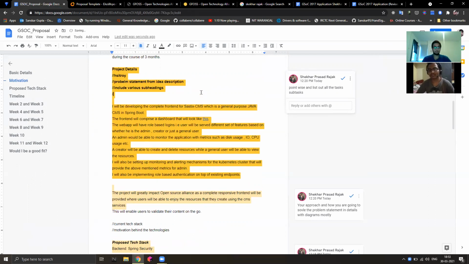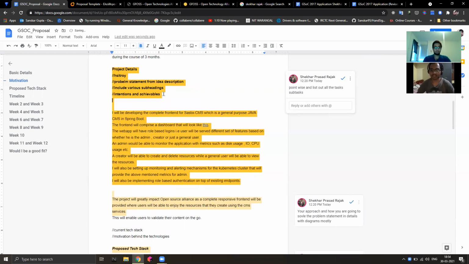Once you write down all these things, then you can write the project plan. So under this project description, you can write an overview about the project, the history behind the project, and your intention, and then your actual plan. How you want to execute your plan, what is your plan, and then how you want to execute.